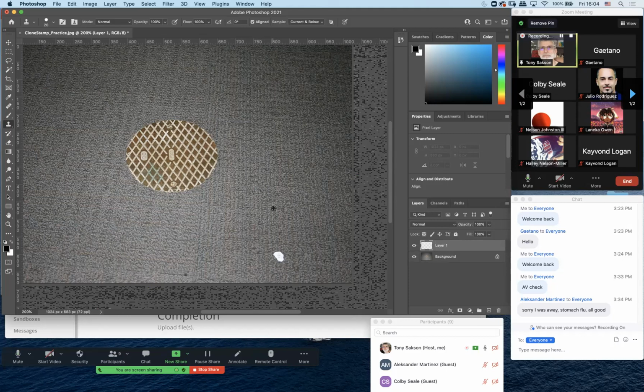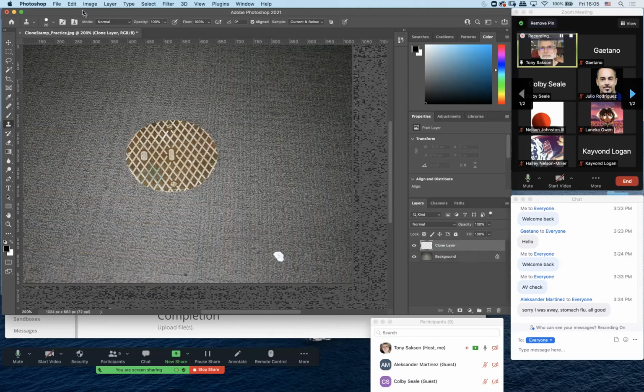Wherever you click, that will sample that area. For example, I'm going to work on this little piece of white paper up here, or white fuzz or dirt up in this upper right corner. This is going to be my clone layer. In Photoshop, you can use spaces, you can use special characters. Photoshop doesn't care.